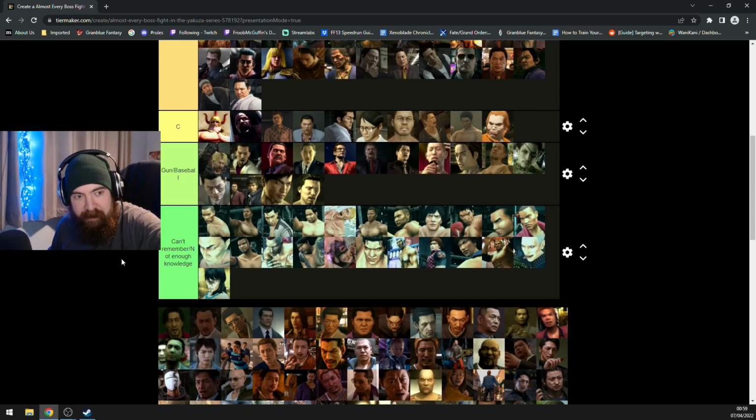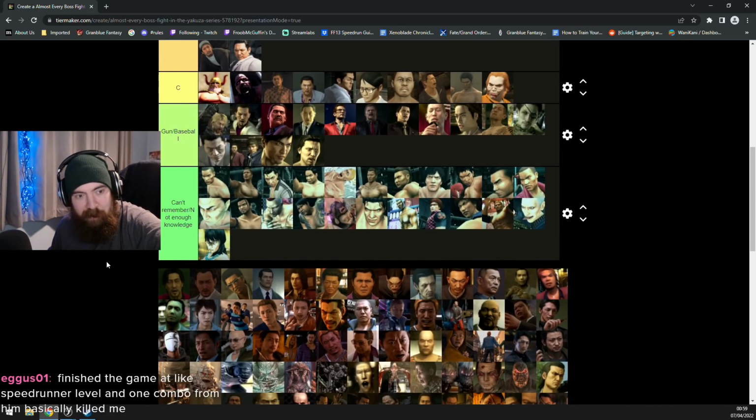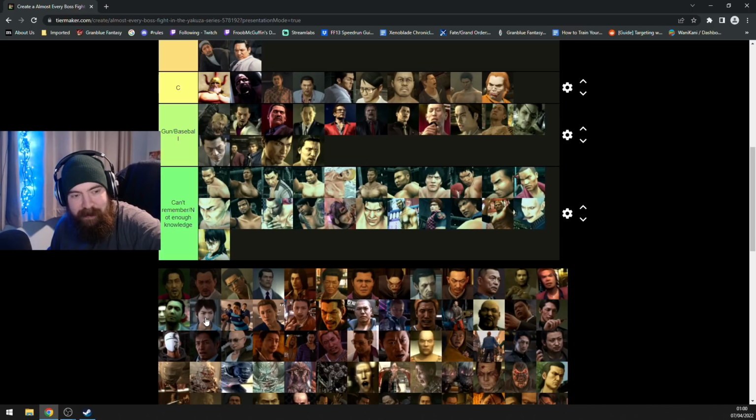We might speed up a little bit. And unfortunately, we're going to be speeding up with Lost Judgment, because Lost Judgment is going to EX mode, press R2 and then press triangle a bunch, which is a lot of the bosses, which sucks.